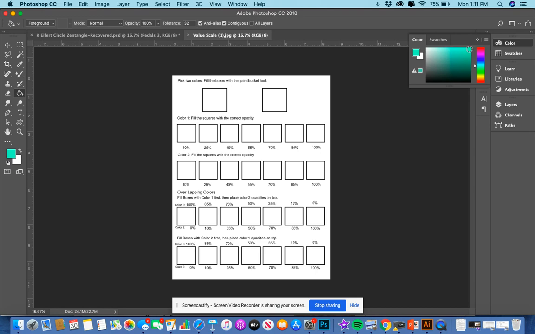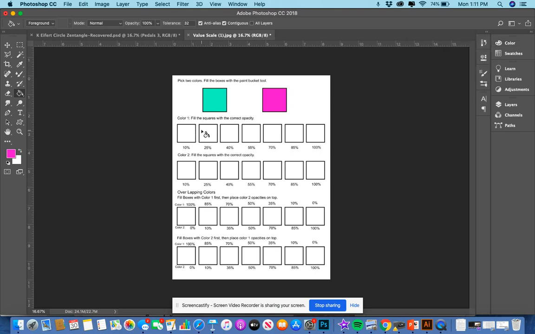Like this is a very pretty color, so I think I might want to use that one. I'm going to put that into one box, and then I'm going to find a bright, like pinkish color, maybe. Oh, that looks fun. Maybe a little bit more. Ooh, that's nice. All right, and I'm going to put that one in here. So these are the two colors I'm going to work with for this project.